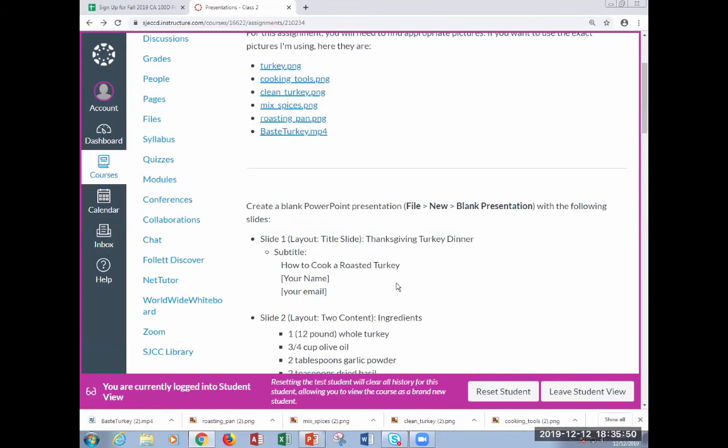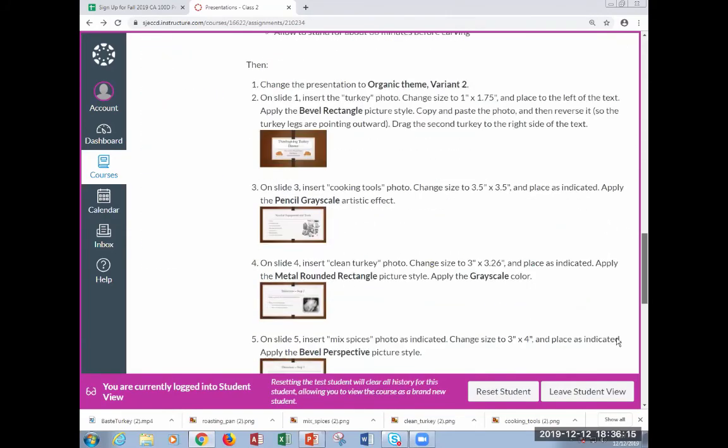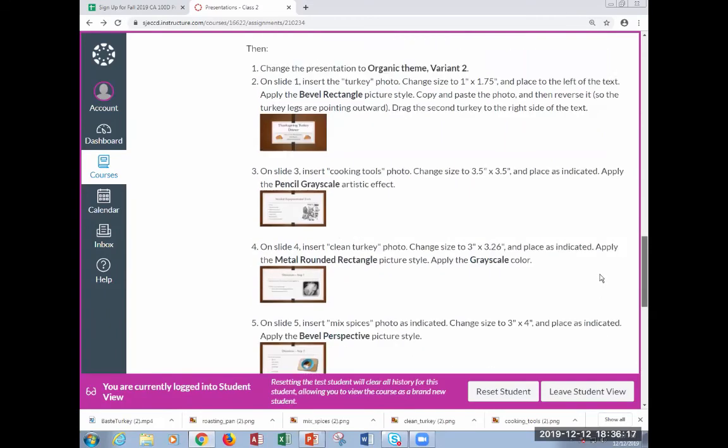And so then once I've downloaded all of the pictures that I'm going to use, the first thing that we want to do is create a really simple basic template for what our presentation is going to end up looking like, but not how it really is going to look. So the end result is going to look like this.